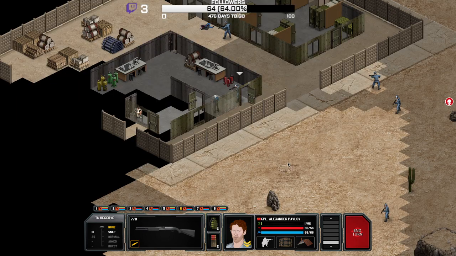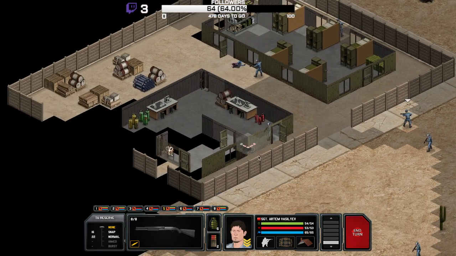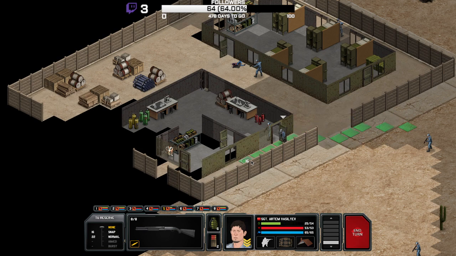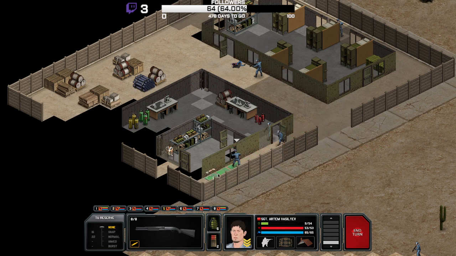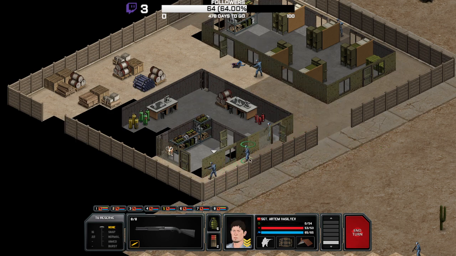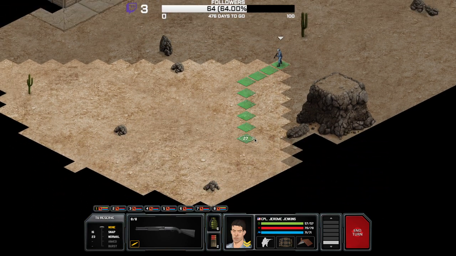Oh! Boom. Xeno down. Eat shit. Get fucked. Alright, what do we got in here? A whole lot of nothing. Okay. And you don't have enough time units to catch up. Alright. Nothing. Nothing.